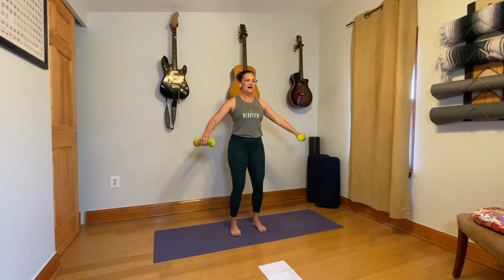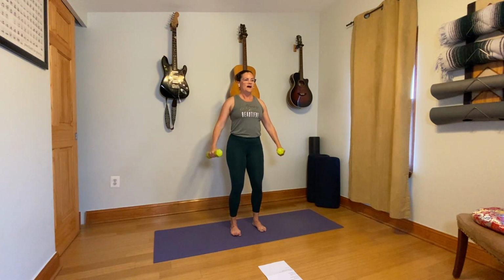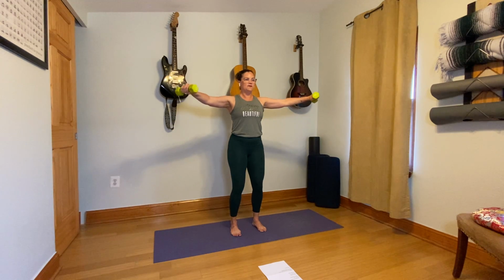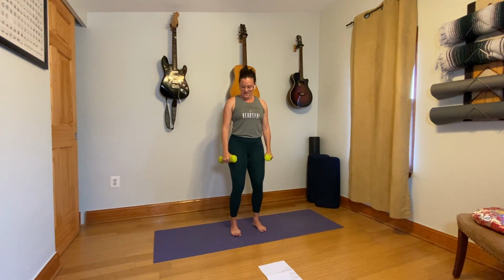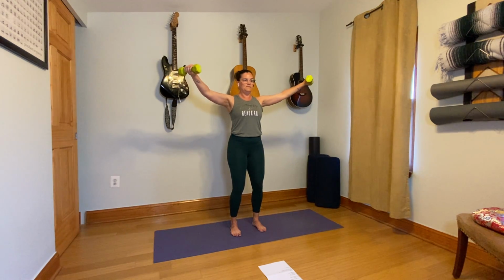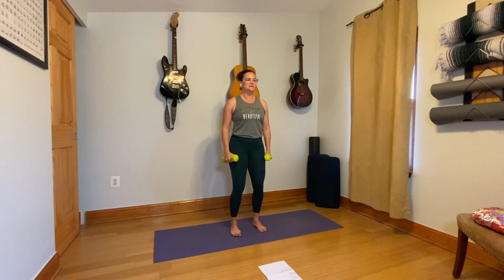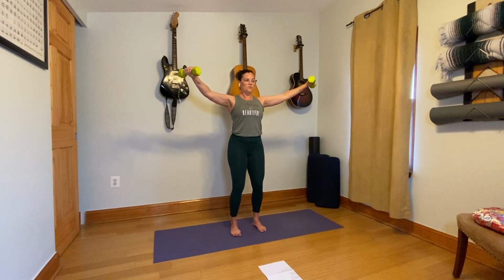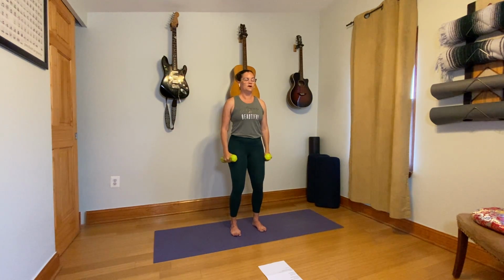Good. Little bend in the elbows, no higher than the shoulder line here. And the arms can be straight out, but also a little bit forward. So if you're using your peripheral vision, you just barely catch a glimpse of those weights, lifting up and lowering down. Nice work, ladies. Keep going with it. Up, 2, 3, 4, and down, 2, 3, 4.